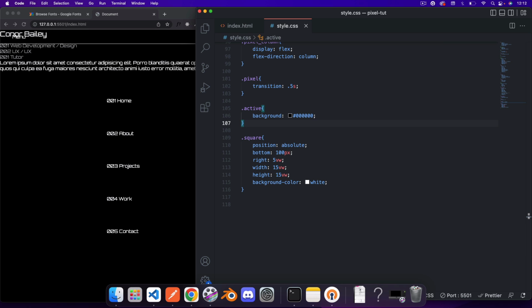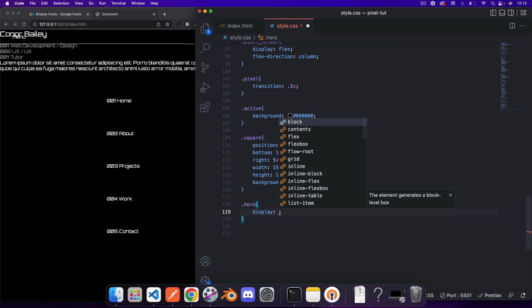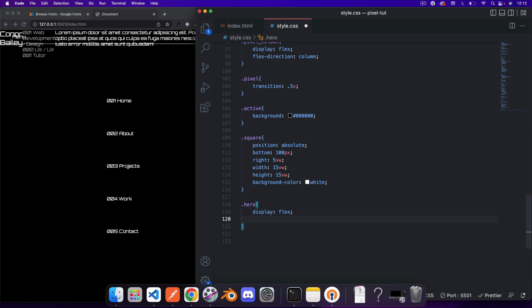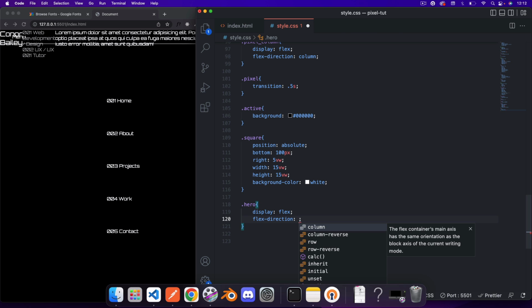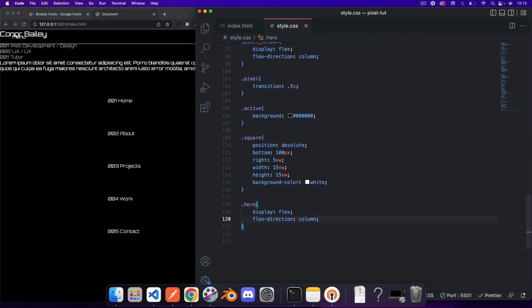Okay, so underneath that, the next thing we want to do is grab our hero section. That should be lowercase. Then we're going to say display flex again, and flex direction of column. Now you can see the content's gone underneath each other.